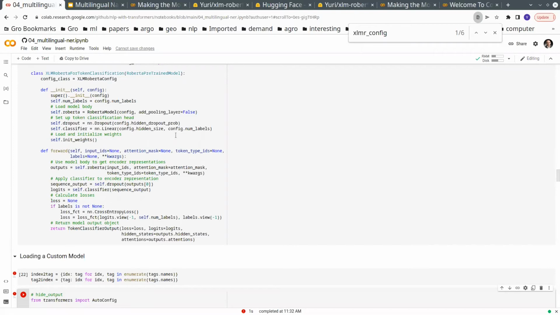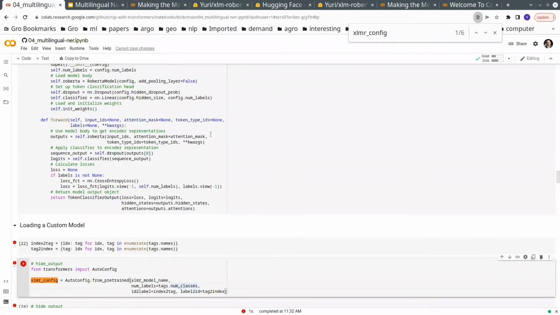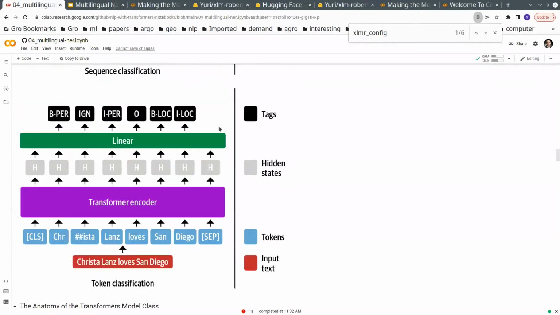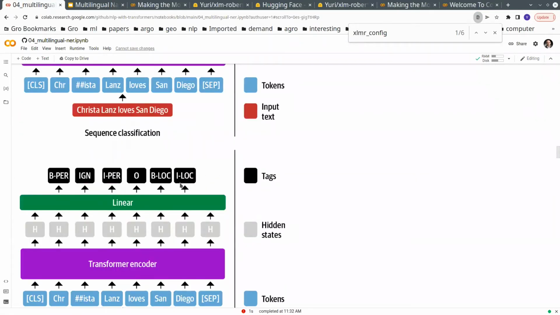Okay, that helps. So the picture is kind of misleading then. If the picture were accurate, the linear layer should be n times the hidden size to n times the number of labels, right?